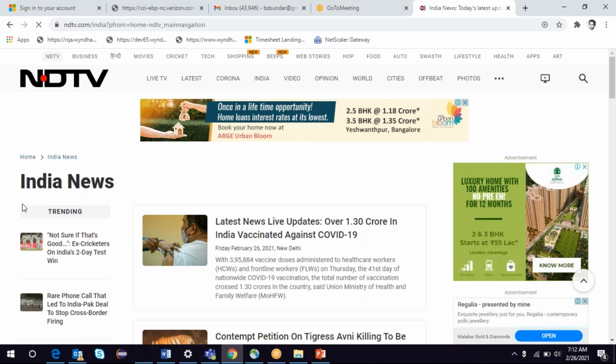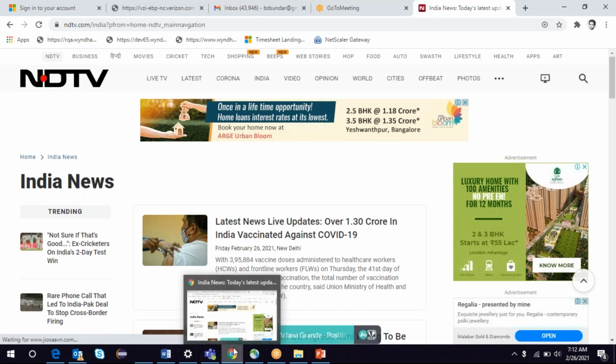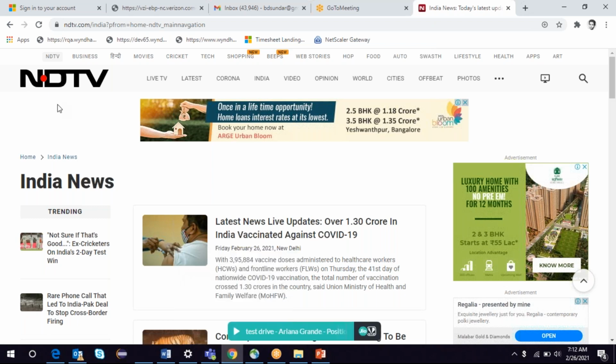The body is stretched from left towards right, and there will be a right panel and a footer at the bottom. So if you compare, both pages have different layouts, different markups, or you can say both pages are created using two different templates.